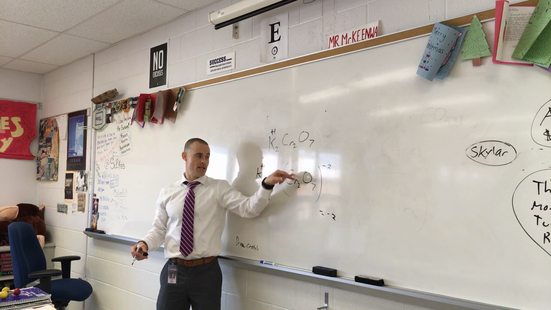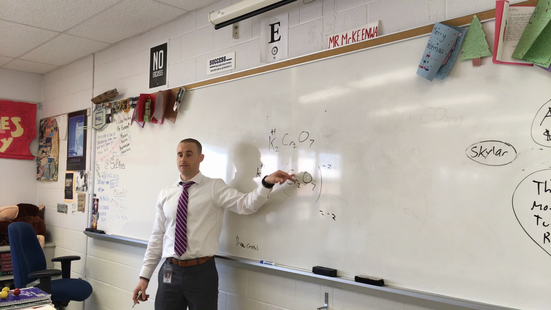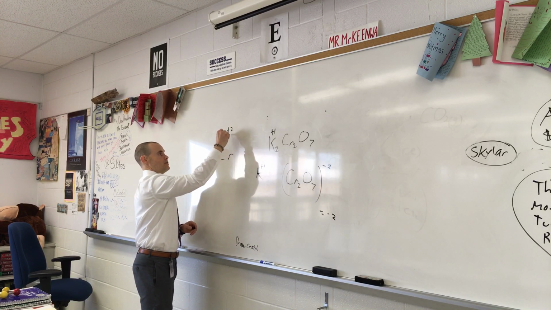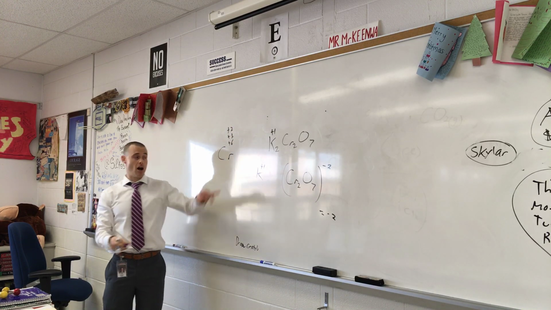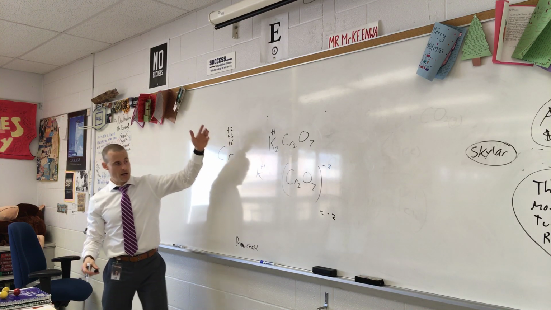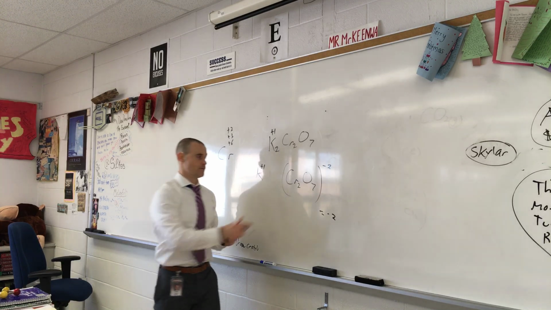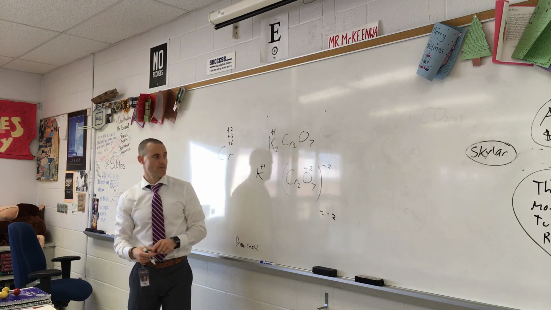Well, if you look up Cr, how many charges are in the box? And what are they? Can someone do that? What are the options for Cr? +2, +3, and +6. All right, so Cr has to be one of those 3. Okay, now oxygen only has 1 charge. What is it? -2.